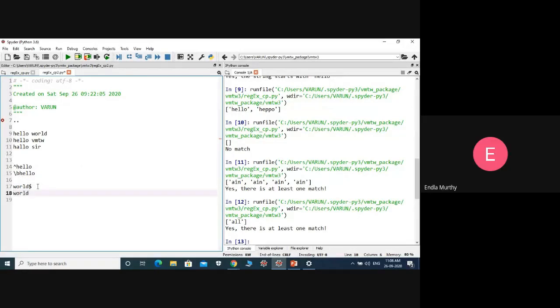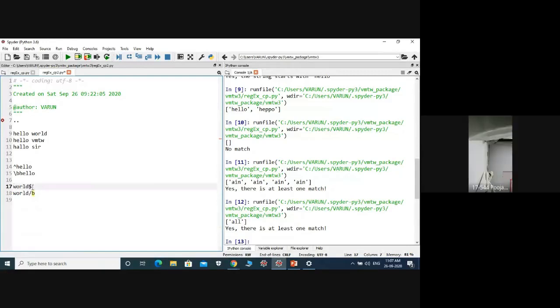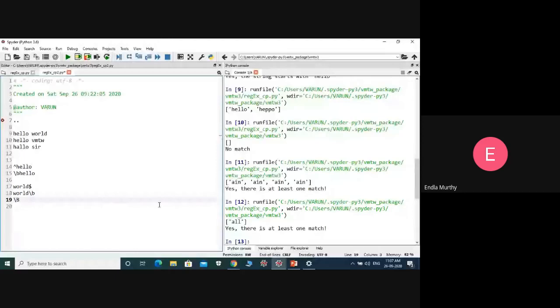Similarly, for world, instead of dollar I can use \b: world\b. Both give the same meaning. Here I am using the symbol dollar, but here I am using \b. Like that we can use it. If I use capital B, with world or hello, let me take hello in small case.